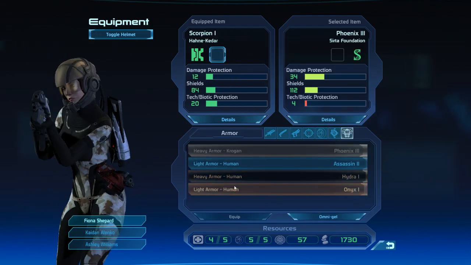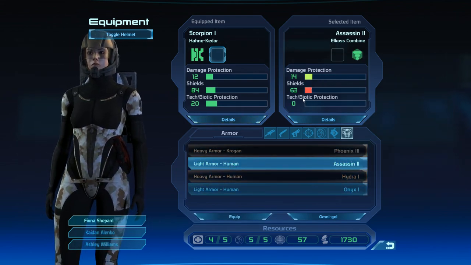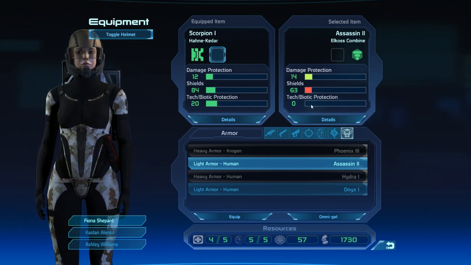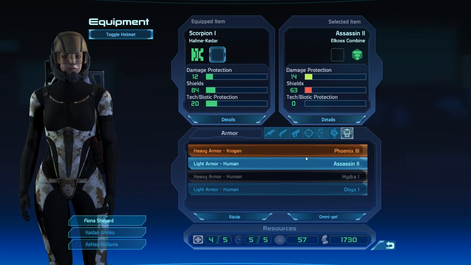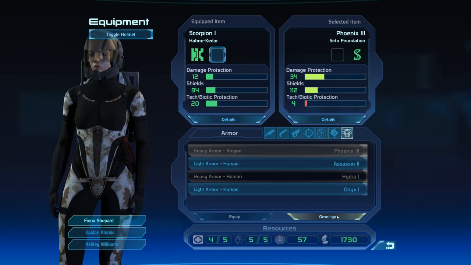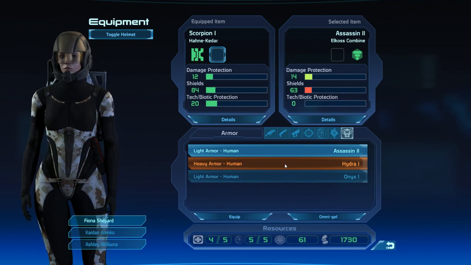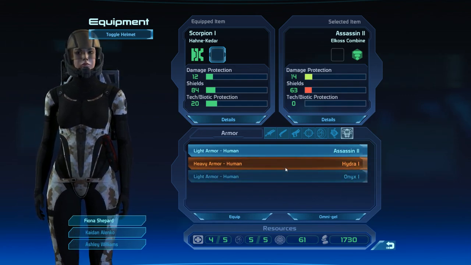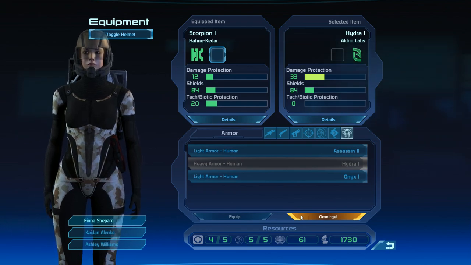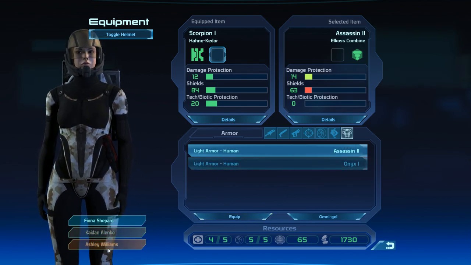Okay. So we have a light armor assassin 2. A little bit better damage, but lesser shields, and no technobiotic protection. So no. I will keep it for now, but yeah. Heavy armor Krogan. Yeah, we can't wear this at all. It's just for the Krogan guy, so we'll get rid of that, because he can't wear it yet. Heavy armor, Hydra. Same shields, better damage protection. Yeah, no. Only one that can wear heavy armor is Ash, and no.